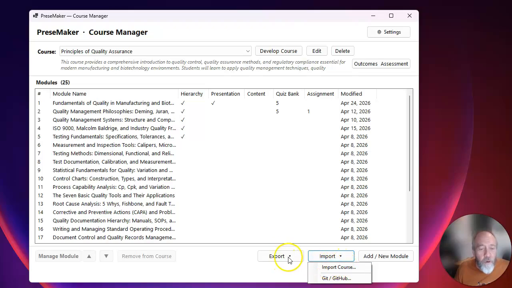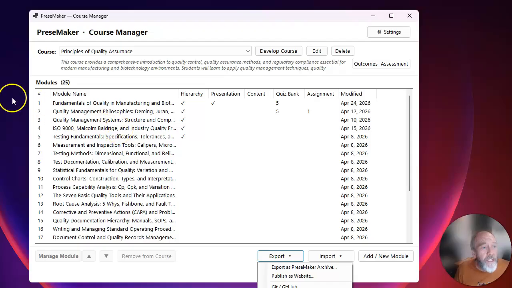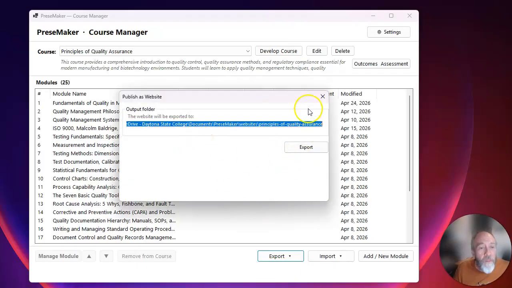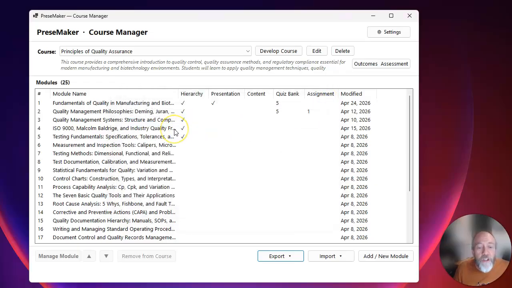So you can import a course, but it also has the ability to take your module set and all these great materials that you've developed and publish it as a website. And it specifically publishes it locally, but it also gives you Git features that go with that. So it's going to put it on your hard drive, but once it's on your hard drive, that whole thing is Git enabled.